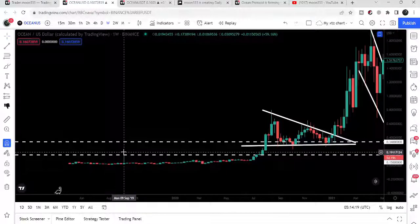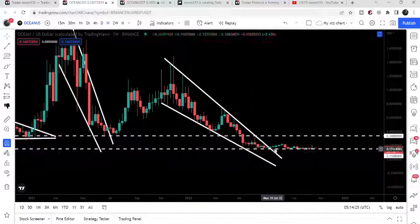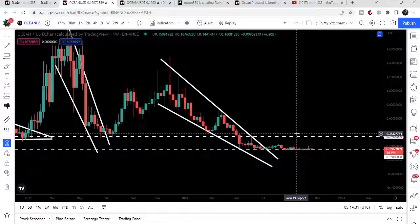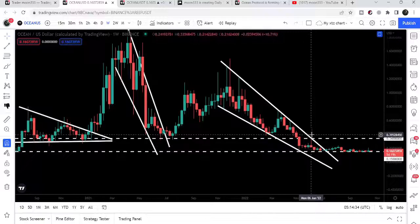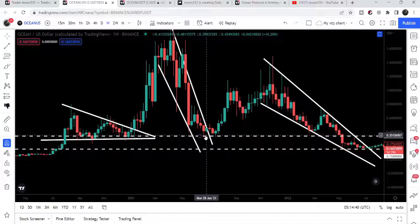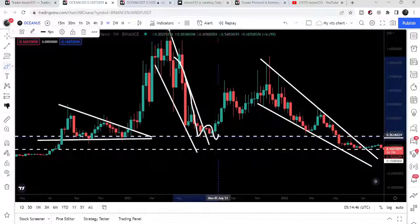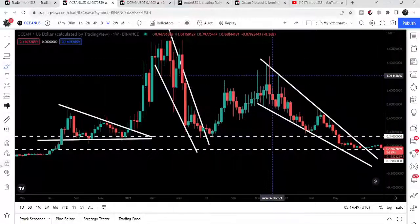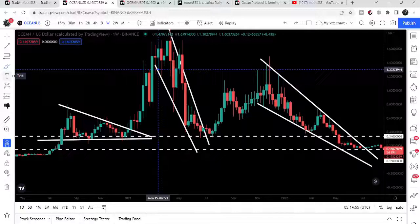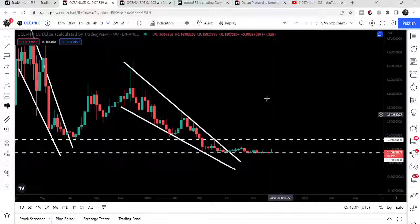You can see this is a quite long-term support — here we had this level working as strong resistance back in September 2019, and now for the past several weeks it is acting as a very strong support. Our next key resistance is here at 34 cents. You can see that here we got rejected by this resistance, here it was working as support, and in fact there was a very huge double bottom pattern above this support of 34 cents. Then we had a very powerful pump. Before that we also had another double bottom formation at the support, followed by another very nice and powerful pump. Therefore we need to break it out in order to continue this move to the upside.